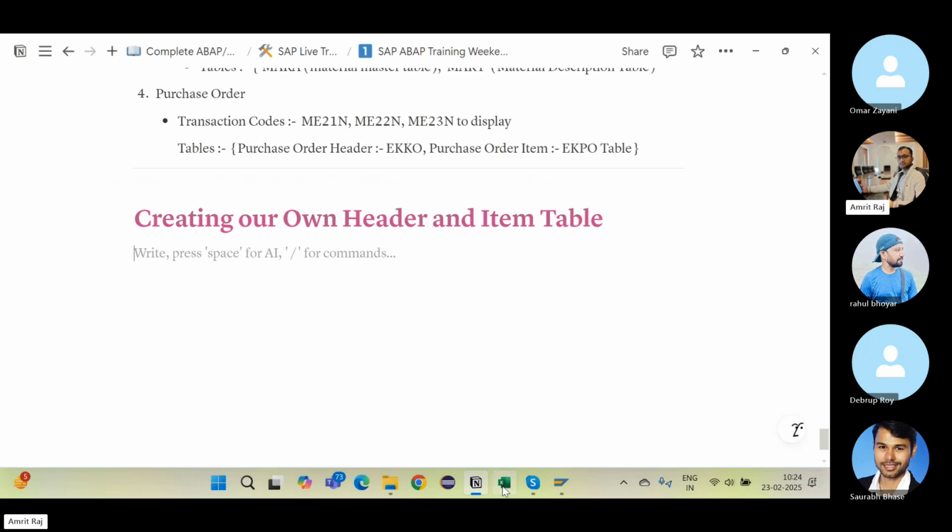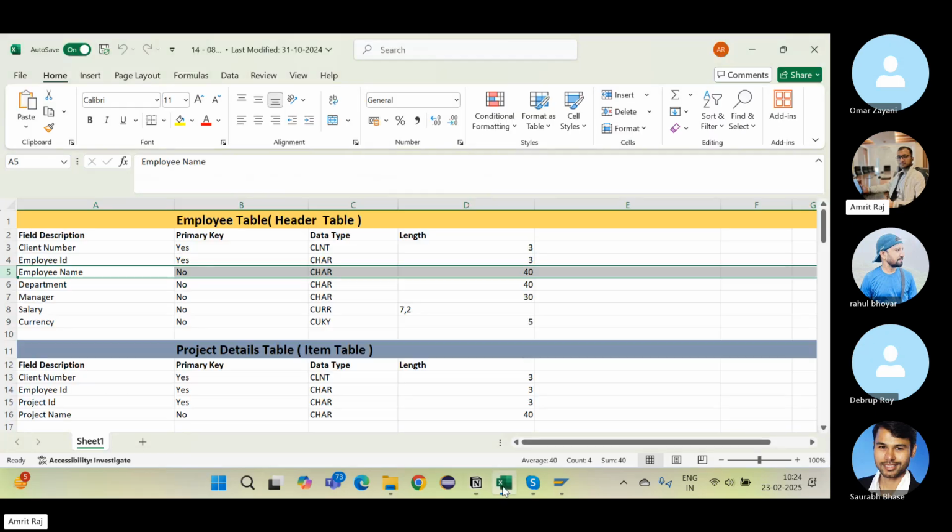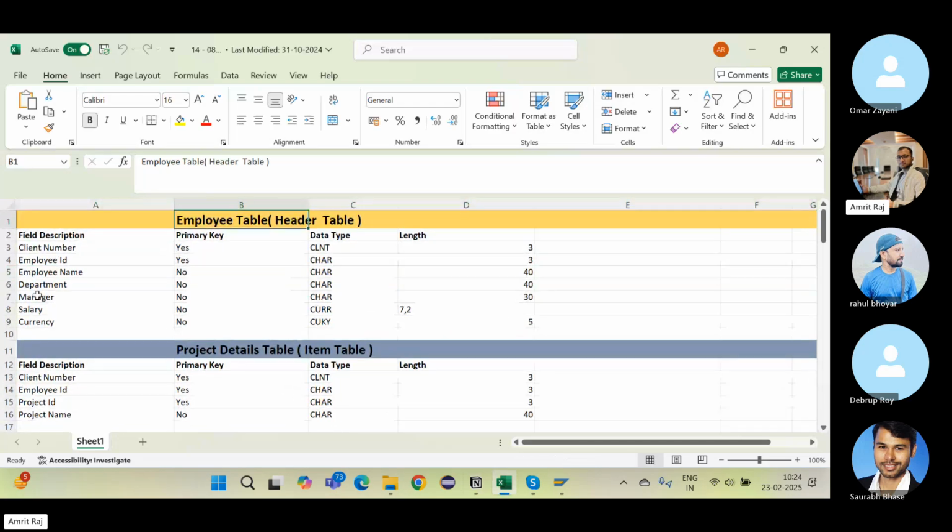For that, I have taken a sample here. I have taken two tables. One is my employee table, which is going to contain the data of the employee, and the second one is my project table. This table will contain the data of the projects which this employee is going to get. We all know any employee can be allocated to multiple projects, right?